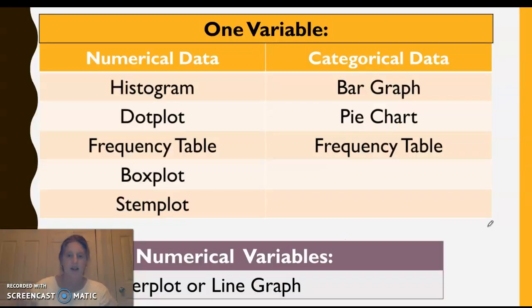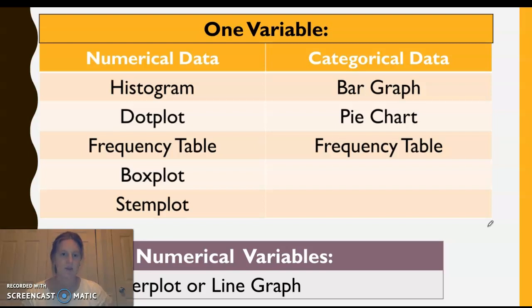In the last video we broke down numerical data versus categorical data. This T-chart goes through which types of data displays are used for which. Let's first break down one variable versus two variable. One variable data is just when you want to examine one variable, kind of straightforward. An example could be how many points people score in a basketball game. So our variable is number of points.